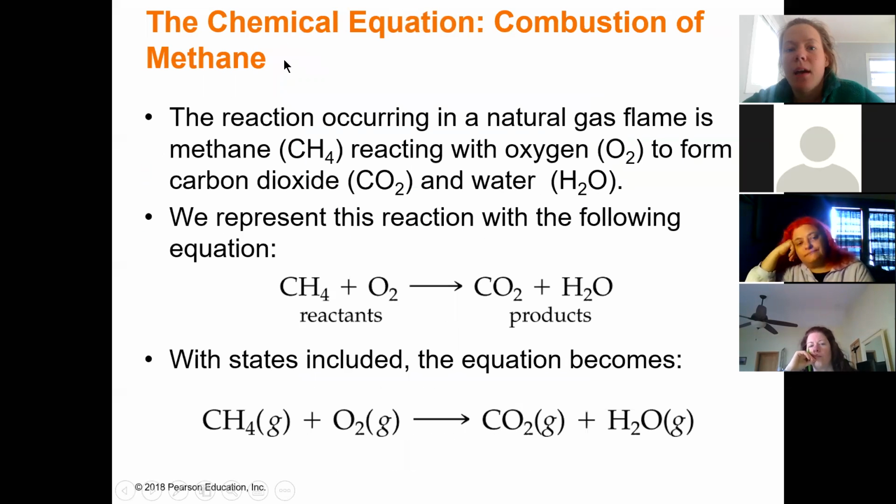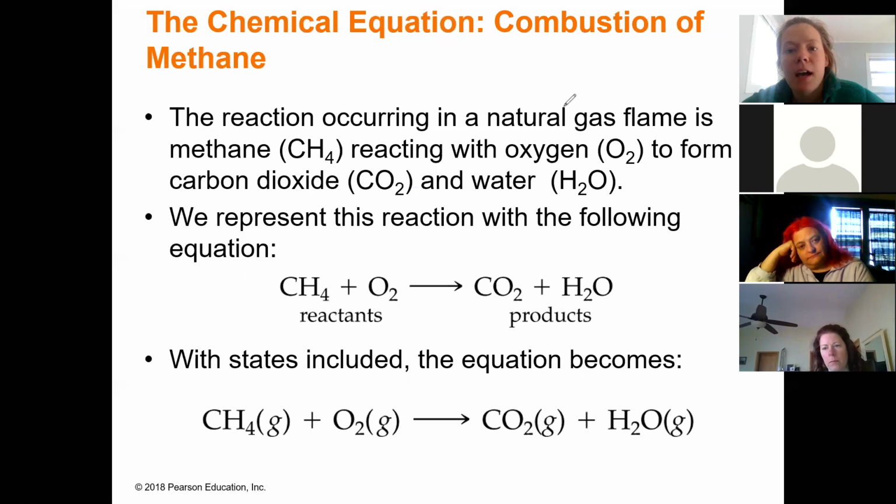So here's a chemical equation for the combustion of methane. And if you're looking at the word methane and thinking, I can't come up with a chemical equation or a chemical formula for that, that's because that's an organic. So I wouldn't expect you to know that methane is CH4, right? But you do need to know that sodium chloride is NaCl. You would need to know that silver nitrate is AgNO3. You need to still know your nomenclature.